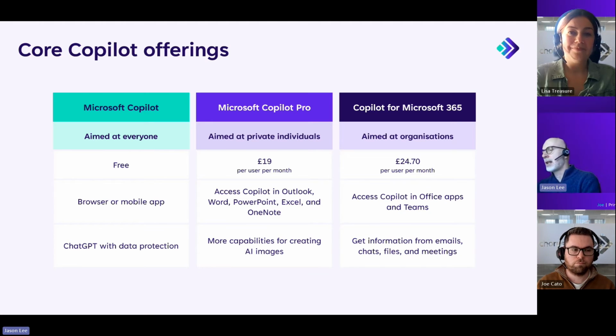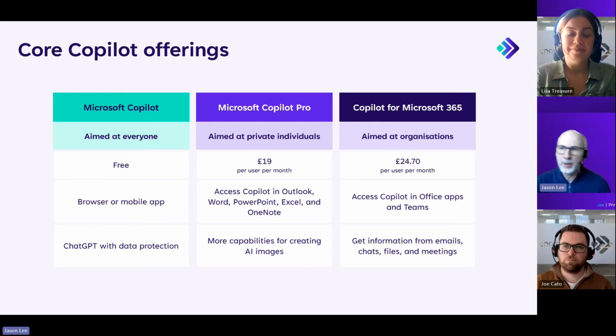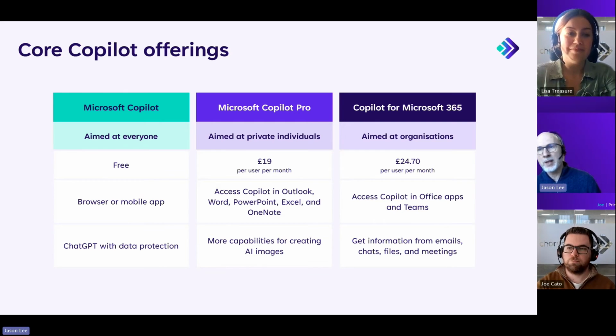There was a question on this, which is about being forced to use DLP when you launch Copilot. I wouldn't say you're forced to use DLP. Microsoft have put out some recommendations about optimizing your Microsoft 365 tenancy to get the most out of Copilot. And DLP is one of those recommendations. It's probably one that I would implement last.